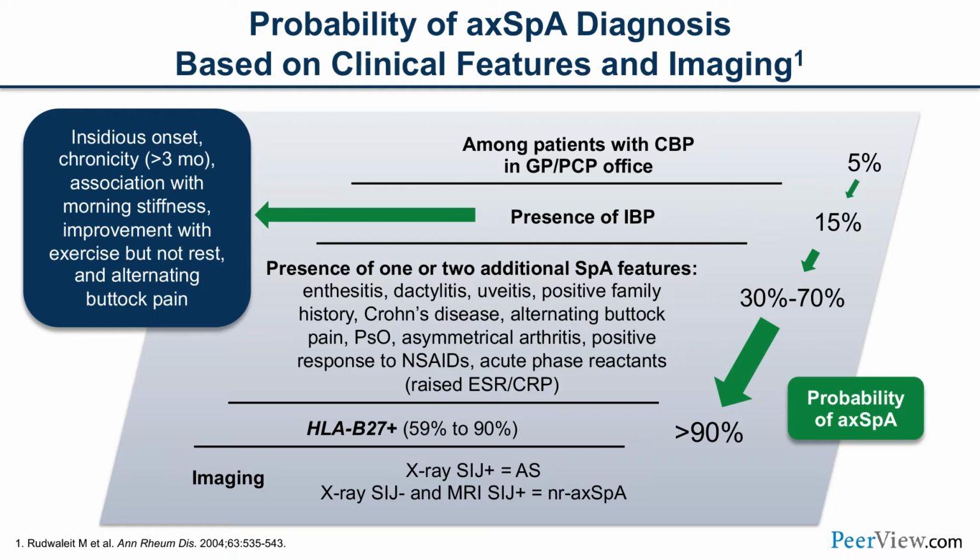And then if you add to that any of these clinical features, which you can get in a minute by taking a history, does that pain radiate into the buttocks? Has it got better with nonsteroidals? Have you ever had Achilles tendonitis or tennis elbow or uveitis, etc.? Now we're going up another 3 to 5-fold. Add to that HLA-B27, very strong positive predictive value in the right patient. We're at 90%, and then imaging may secure it one way or the other.